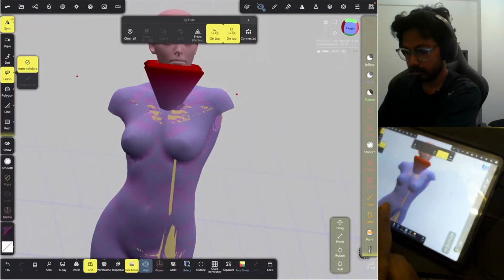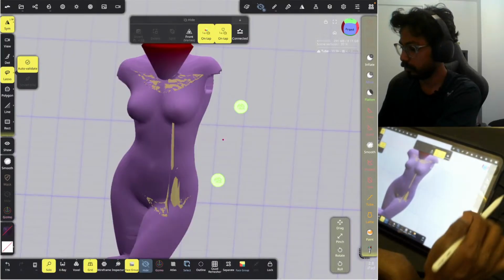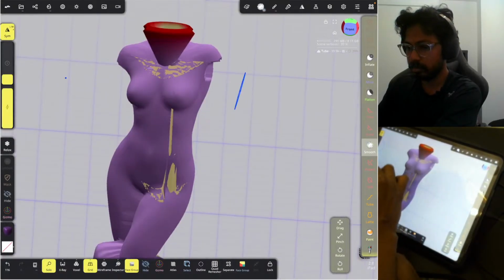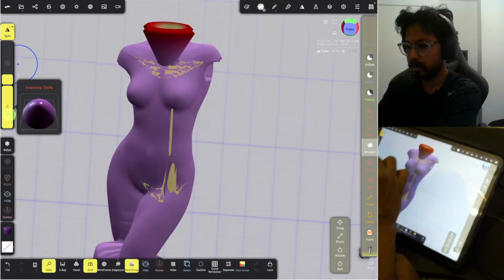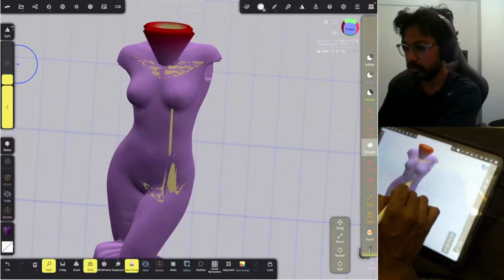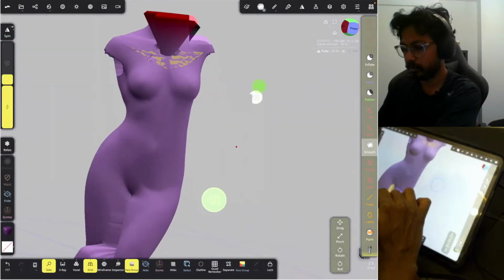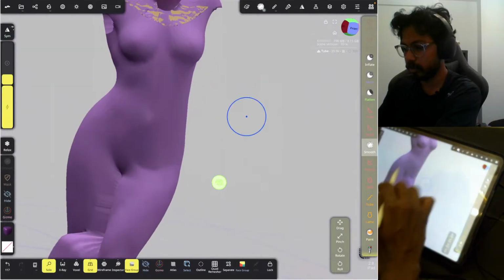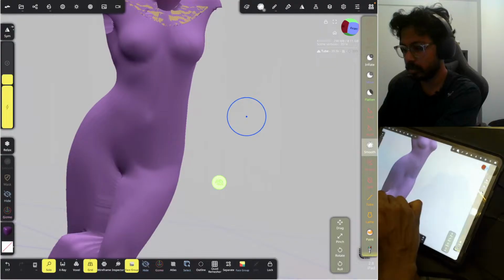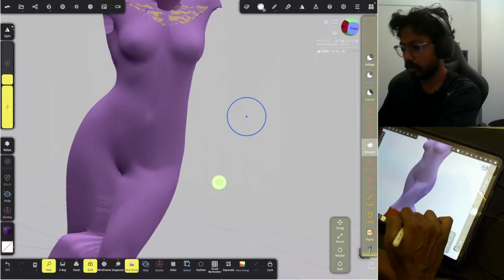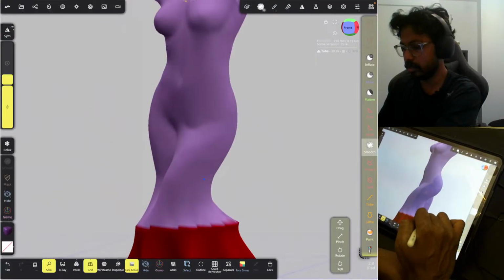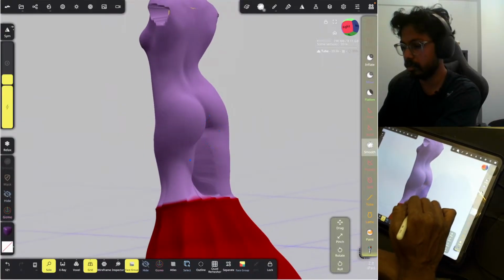Now go in solo mode. Using the smooth tool, I'm trying to increase it to somewhere around 1000 and remove the symmetry option and smoothen it. You can see I'm smoothing it too harshly for a time, and you can see it merges with the masked region as well.